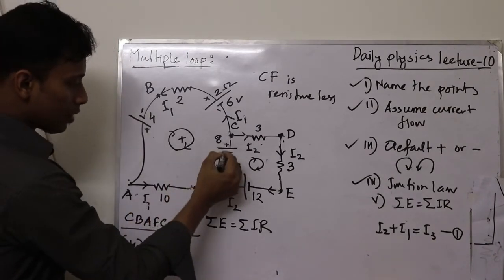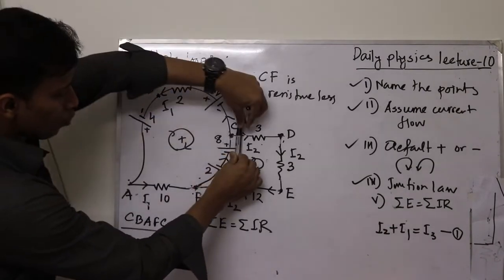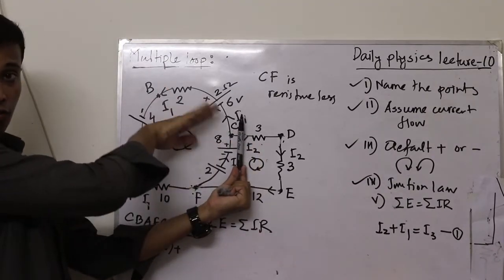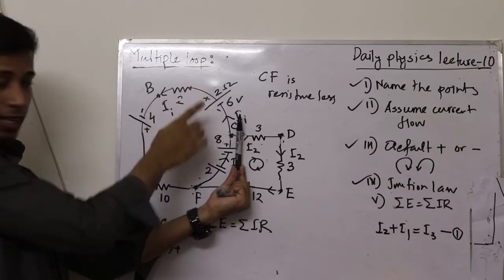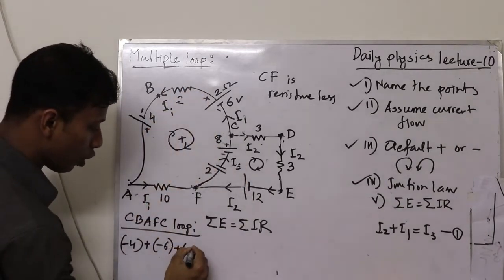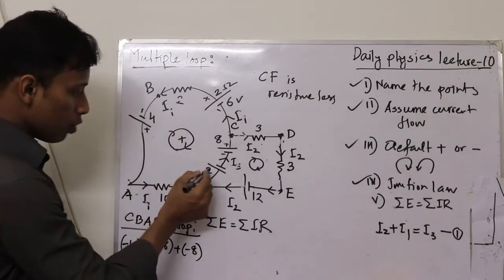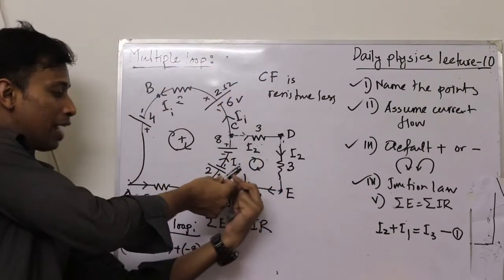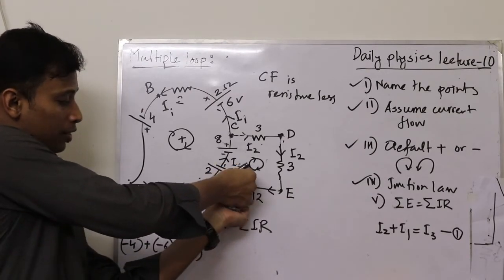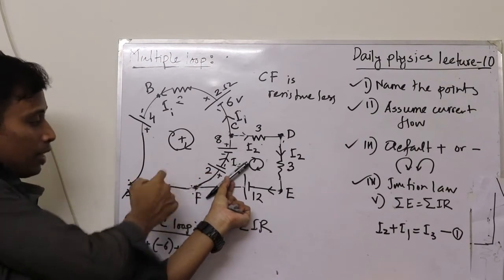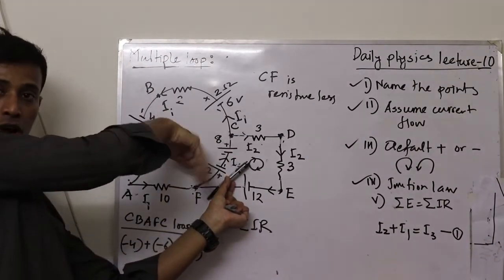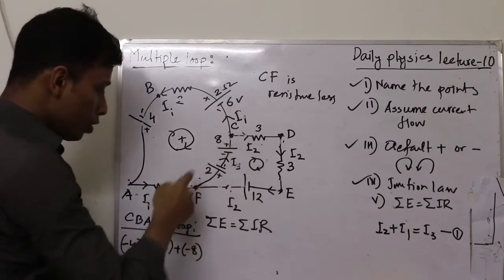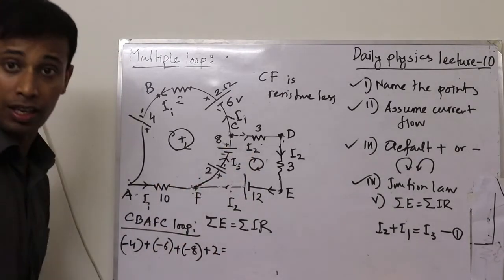Now what about this 8? The plus, minus. So 8 is acting towards this direction, right? Our default direction is clockwise and this cell is acting towards the other direction. So 8 is also negative. I am getting too many negative cells. Now what about this 2? There's a positive, there's a negative. Yes, the last cell is acting towards the positive side. Our default is clockwise and it is acting clockwise, right? So this 2 is the positive cell. That's the only positive cell.